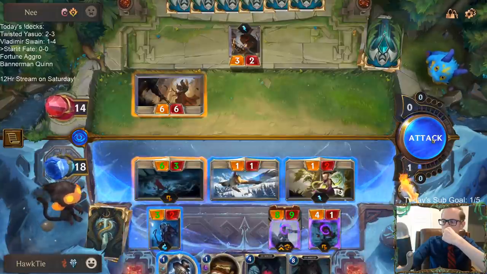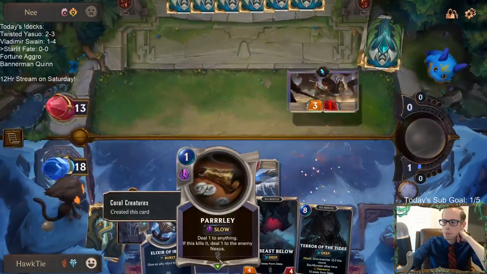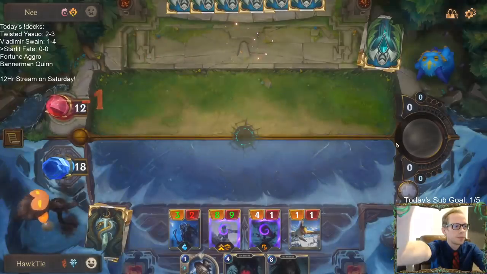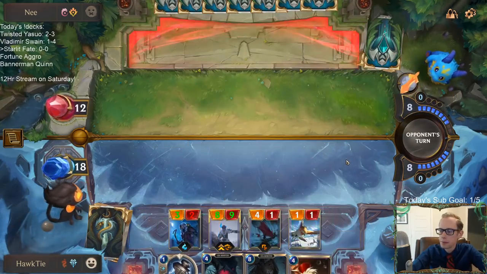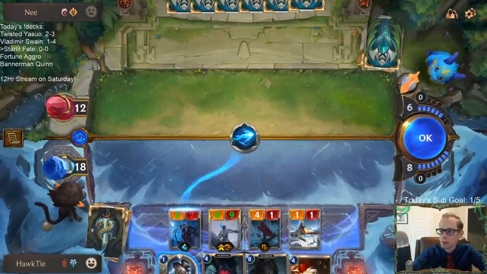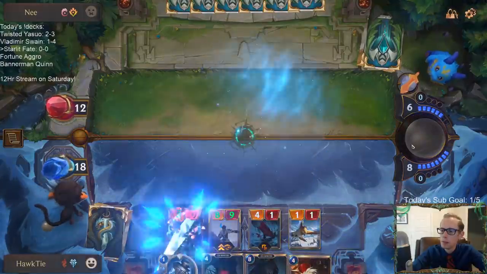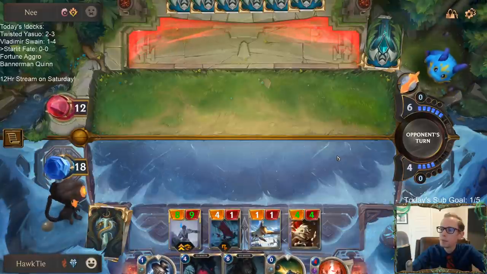Whatever card you don't want them to have, they're gonna have. Blessed by snow and stars. That's how it works. Especially for me the last couple of days. I feel like I let that happen so I can play Grifter and Beast Below. Yeah, you don't want to cross me. Awesome. Got a free card.